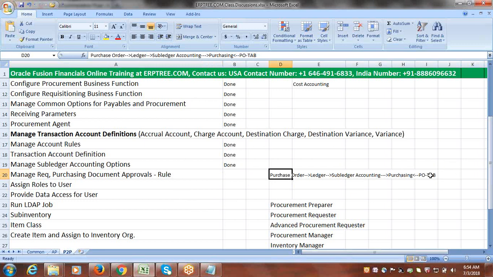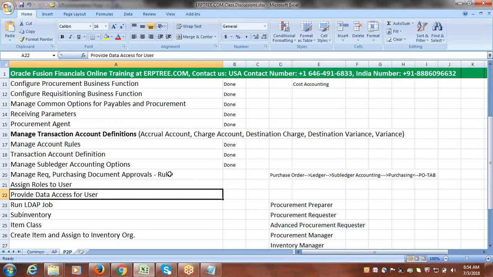So it's very simple. It will verify which tab is available for that specific purchasing application. When you are recording the transaction in purchasing, it determines by following which tab accounting needs to be generated. Within the tab, we define the rules and we associate them. Done. So that's what we did.